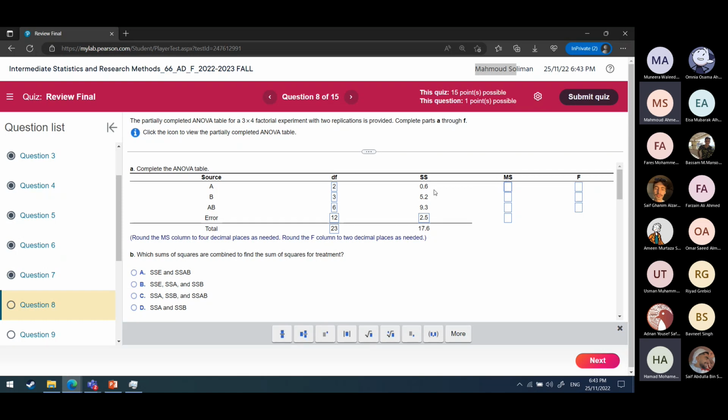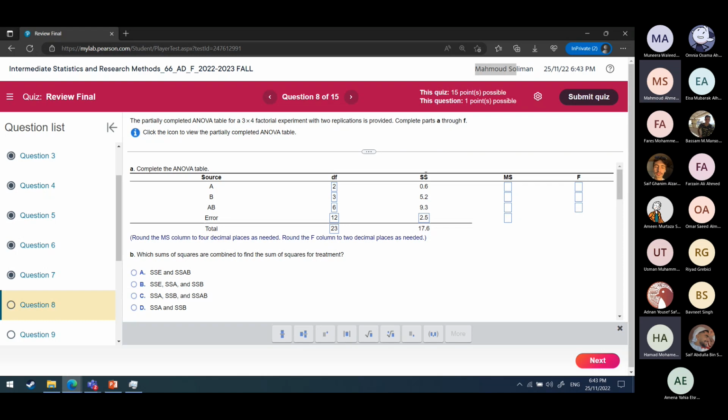So MS. If you remember the formula, it's SS over DF. So you'll use your calculator, put SS over DF. So MS is going to be 4 decimals. On the calculator, we'll get 0.3. We don't have any other decimals, so we'll keep it like that.